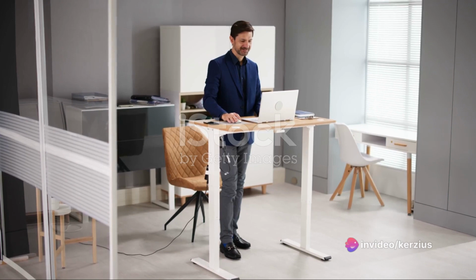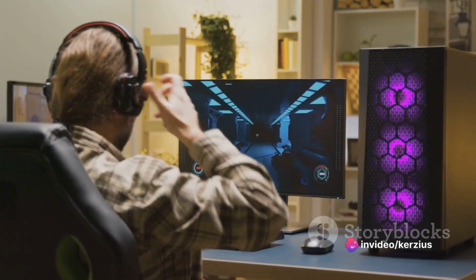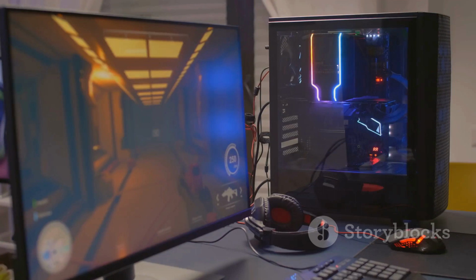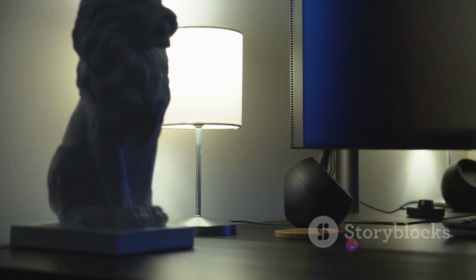The Arozzi Arena Gaming Desk isn't just about size though, it's about adaptability. The adjustable height feature allows you to customize the desk to your comfort level. Whether you're standing tall or sinking into your gaming chair, this desk can meet you there. But we know what you're thinking. What about my monitors? Well, fear not. The Arozzi Arena Gaming Desk can comfortably hold up to 3 monitors. That's right, 3. You can have your game, chat, and streaming software all running simultaneously without a hitch.